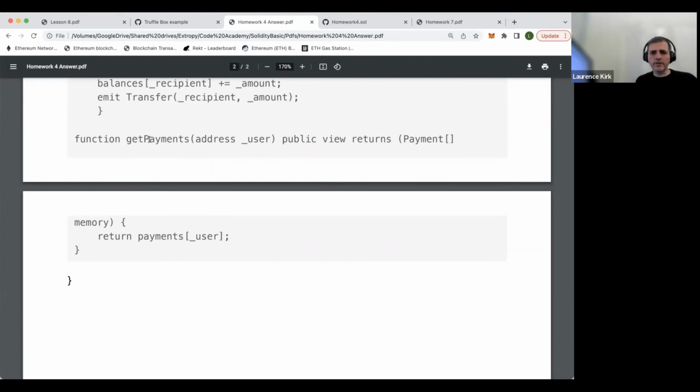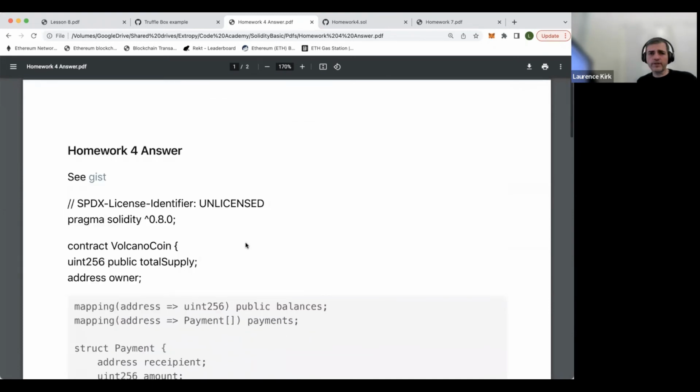we want. So instead, we can write our own function here where we want to return an array rather than just one item for the array. So we pass in the user and then it returns the array from that particular mapping that applies to that particular user. So I hope that's straightforward. So please, have a look at, check that against what you've done in homework 4, and discuss in your groups as well. But also you can ask questions on Slido if you want to.